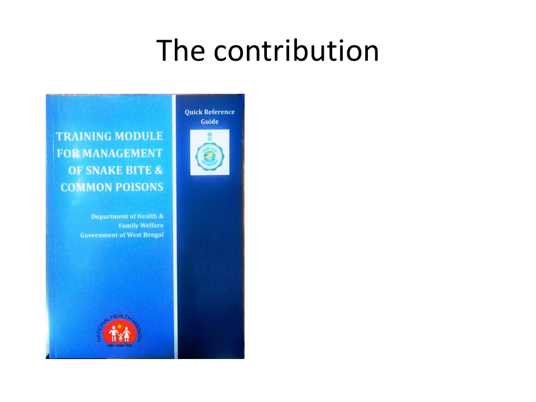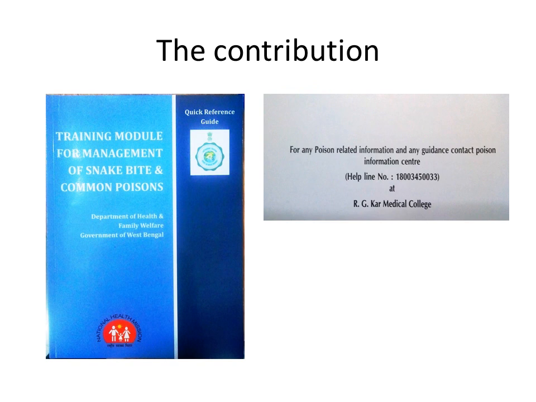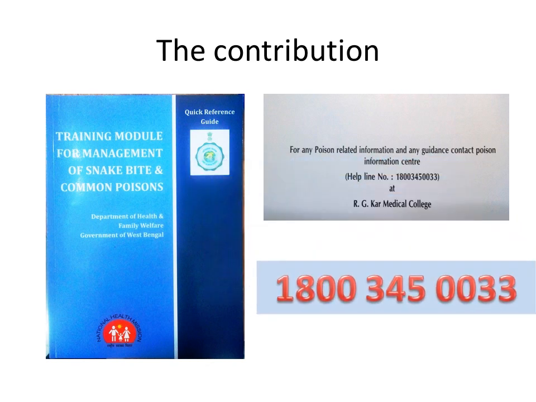Now, why am I giving you this lecture on poisoning? Because we have a contribution towards a book that has been published by the government of West Bengal, the training module on the management of snake bite and common poisons. And if you go through that book, you will find that there is a helpline number of a poison related information at RG Kar Medical College. The helpline number is 1800 345 0033, and this is the helpline number of the Poison Information Center, which has now been designated as Poison Information and Research Center, that is situated in your college.